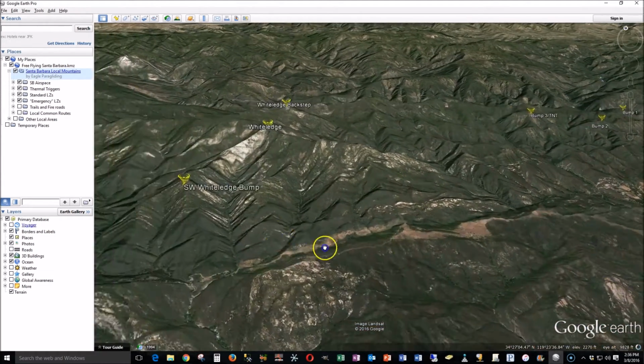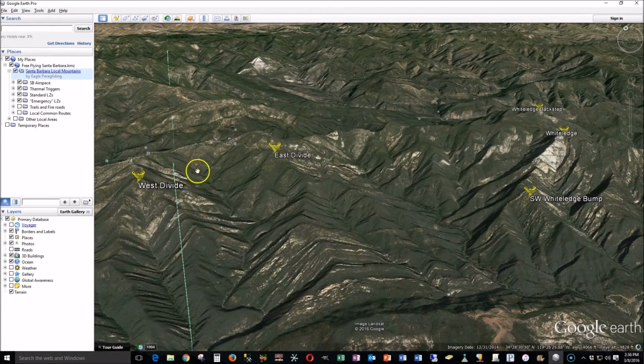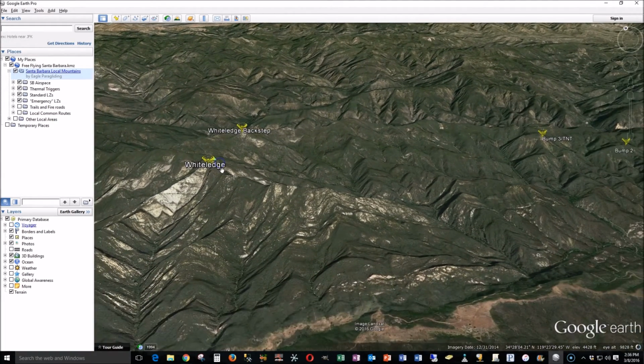So let's go over that again. West Divide, if you're high, you can go to the back of East Divide, get up again. If not, you're just skipping East Divide, gliding all the way to this low part of White Ledge and working your way up. You work your way up over the top of White Ledge, and now you're downhill towards Ojai.